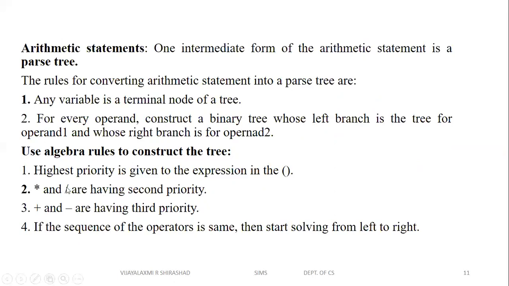Second priority is given to multiplication and division. Third priority is given to addition and subtraction. If the operators are of the same priority, for example plus and minus in the same statement, then start solving from left to right. We should always consider the evaluation of a mathematical expression from left to right in computers.